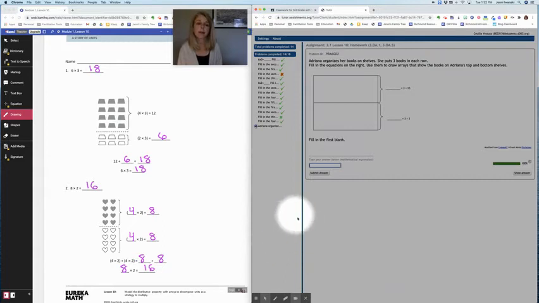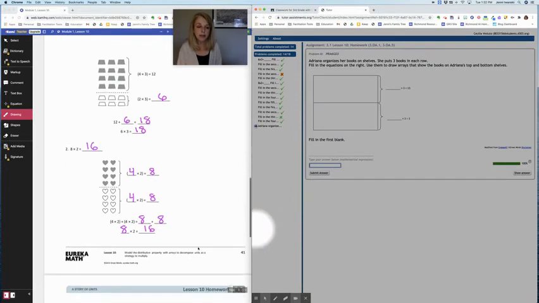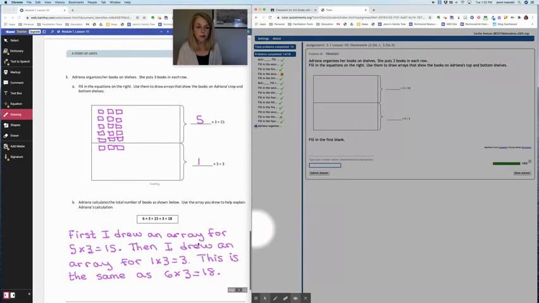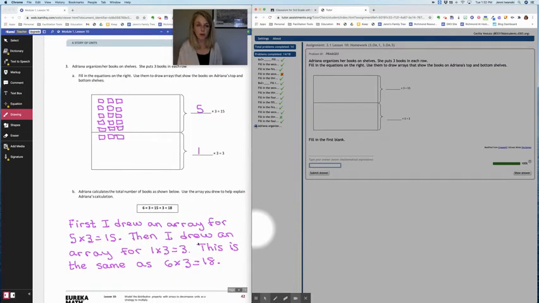All right. We're back, and I'm going to go ahead and look at my next page of my homework. So again, I'm going to make sure that my homework is in front of me as I am working. So sometimes in our problems, we're going to see places where the students are drawing and writing. And so we're going to look at some of those question types to see how would a student input this into assessments. So the first thing is I'm going to see my directions again for fill in the first blank.